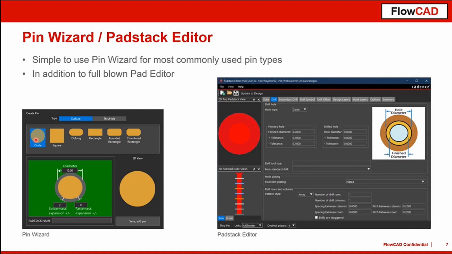You see here the different forms of the PadStacks. You can decide whether you want to design a surface or through-hole PadStack, and then you can enter some simple values, and then you directly have the PadStack and can place it inside of your footprint drawing. That's also a nice thing, makes life easier. For sure, if you need special, dedicated, highly sophisticated PadStacks, then you will still need the old PadStack editor, which is anyhow also available inside of the Presto interface.